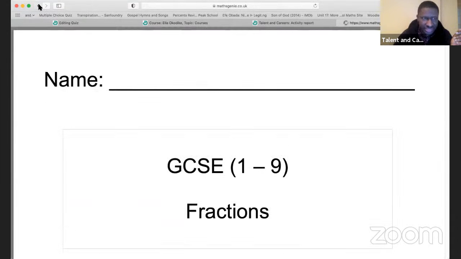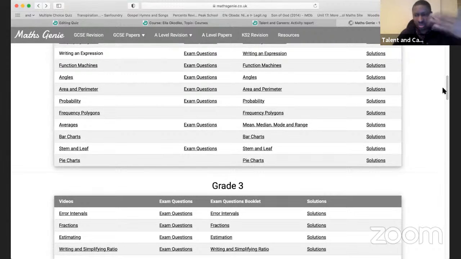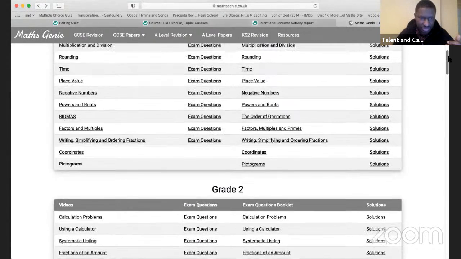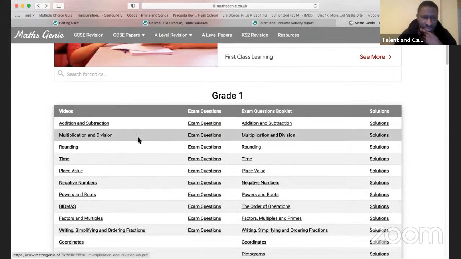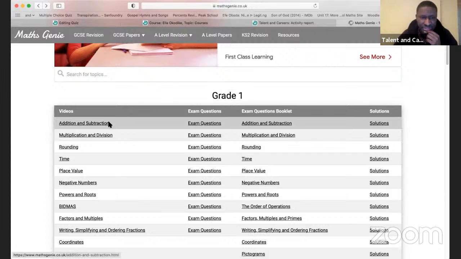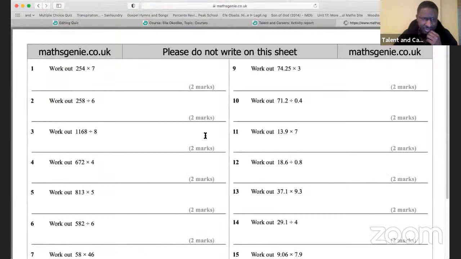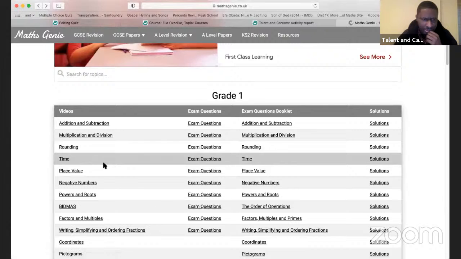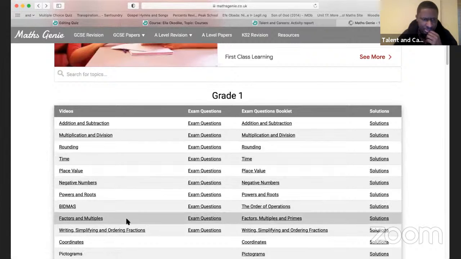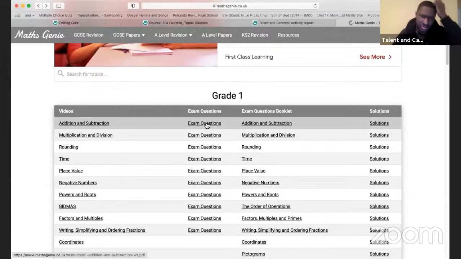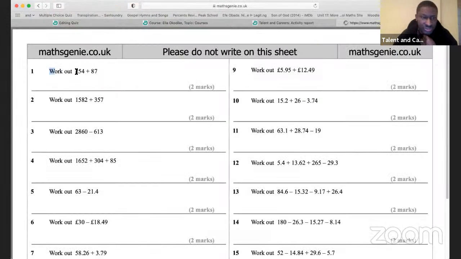Let's do something very easy first so that it's not difficult for you to pick up. Let's say, for instance, I want to come to addition of numbers, which is here. Let me do this addition. So this is the question. I just copy this question. We just work out this plus this.